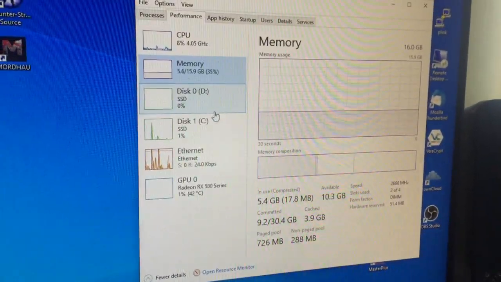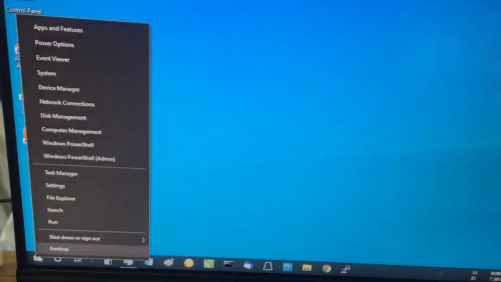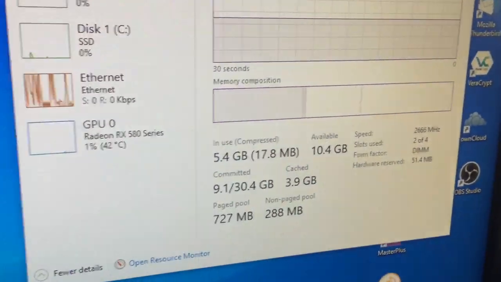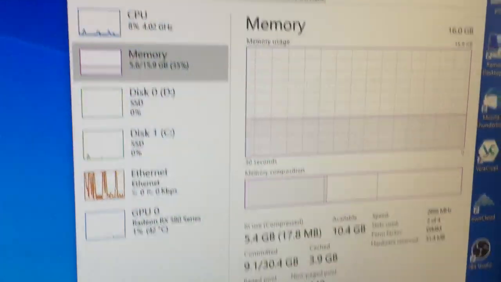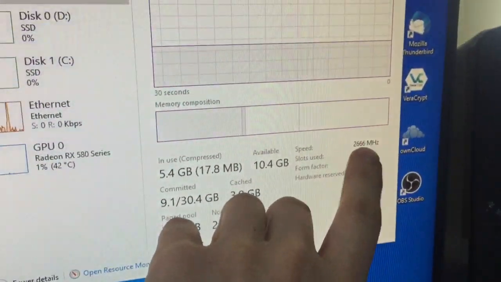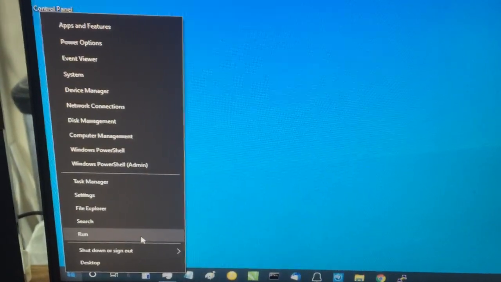So how do we do this? Well, we need to go into the BIOS. So let's restart Windows first off. If you've just built your PC, you should probably have this setup that I've got here. It's all booted up, started and working. You've got this default memory speed, and you're trying to work out how to increase it. So we need to restart the machine again.